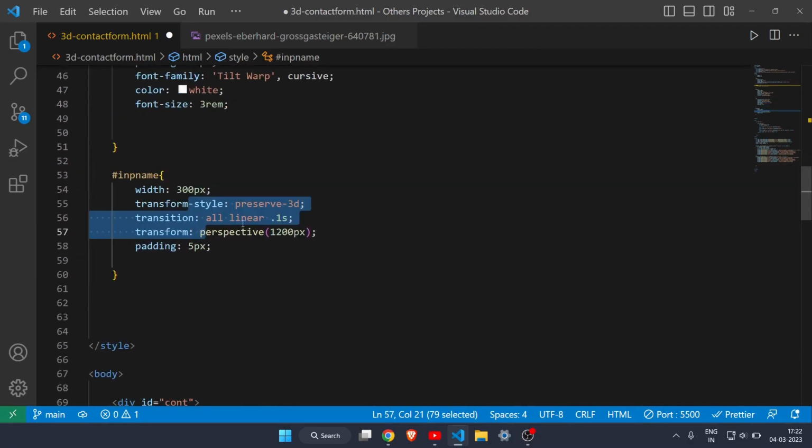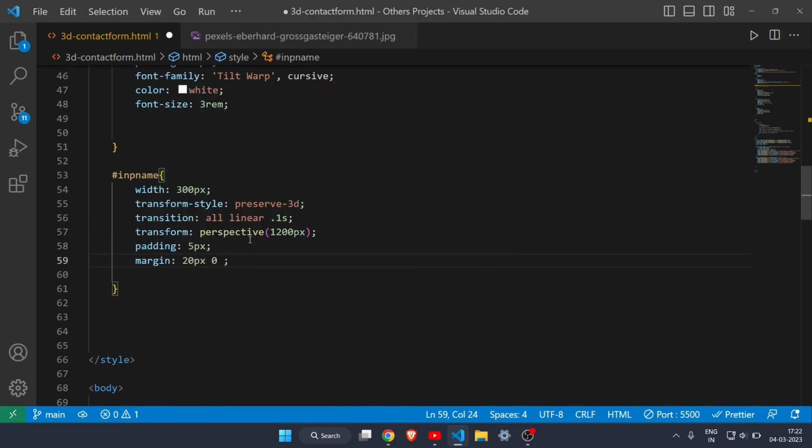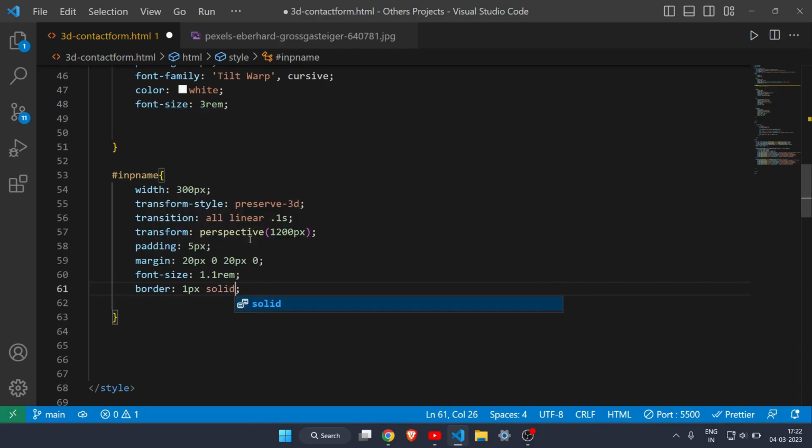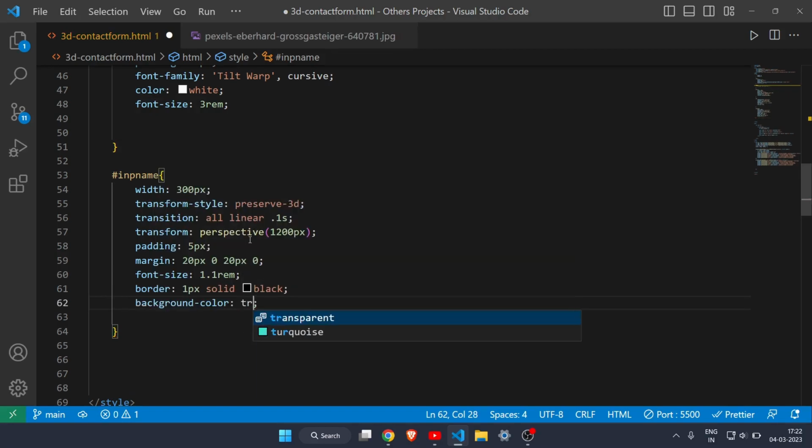After that I will give it a margin of, let's say, 20 pixel 0, 20 pixel and 0. Okay, and then I will change the font size also, let's say 1.1 rem.